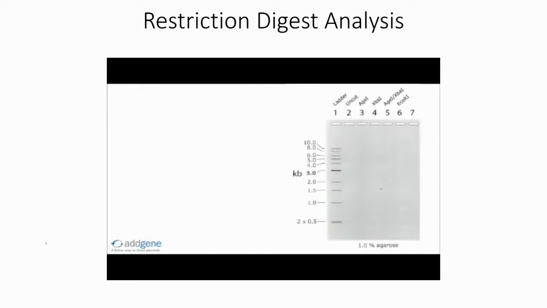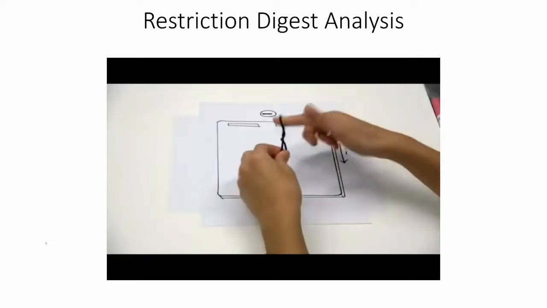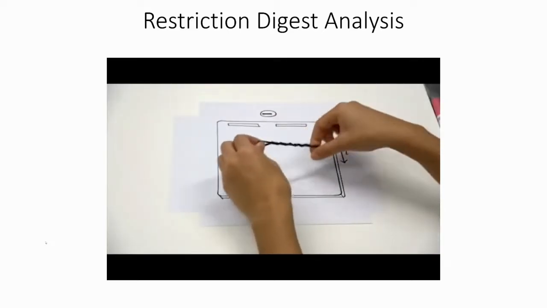Here's our gel. Lane 1 is the size marker, often referred to as the ladder. Lane 2 will be the undigested control. Because this plasmid is circular, the migration pattern of the undigested control diverges a bit from the migration pattern of the ladder, which was made with linear DNA. The uncut plasmid typically adopts a supercoiled conformation.